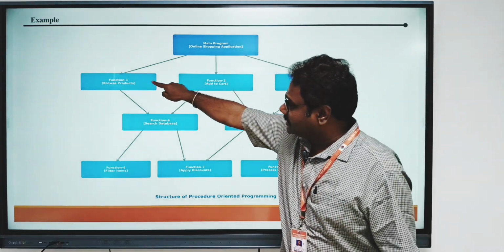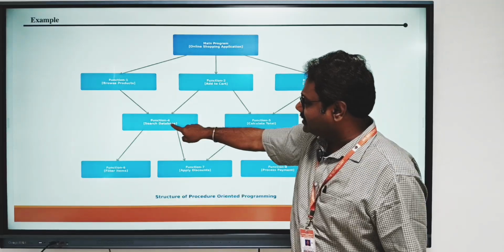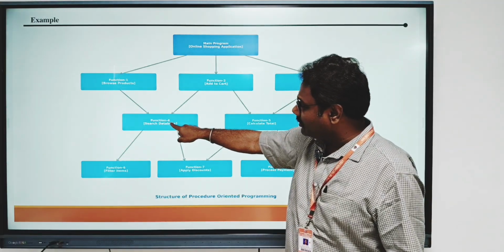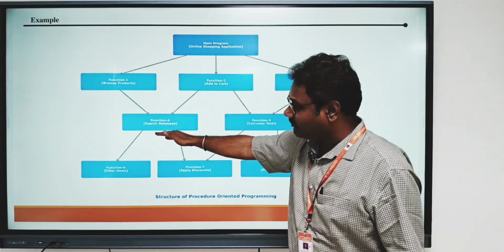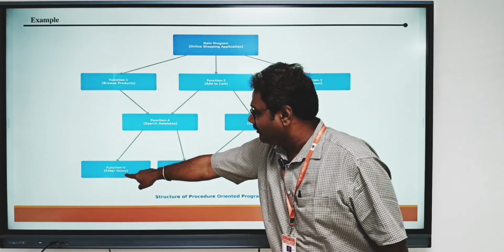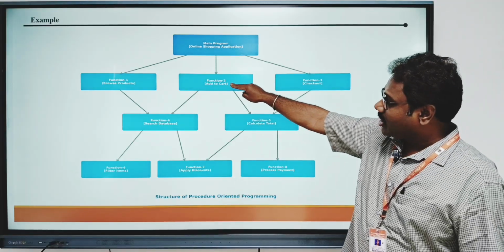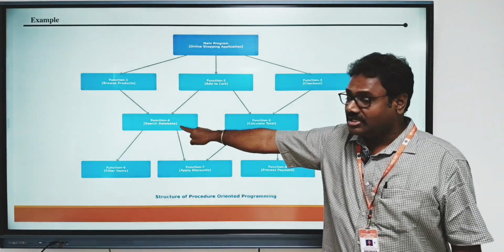Further, function 1, browse products, is dependent on searching the database. So we take another function, function 4, and searching the database requires 2 more sub-functions: filtering the items and applying discounts. In the same way, adding to the cart depends on the items in the database.